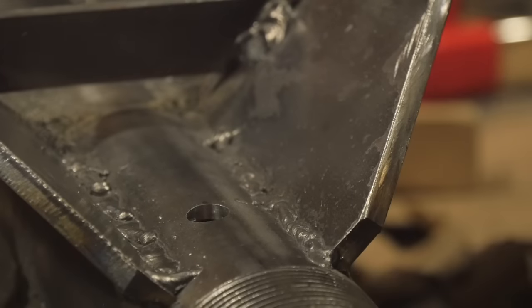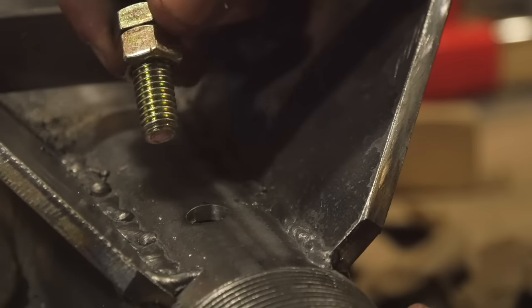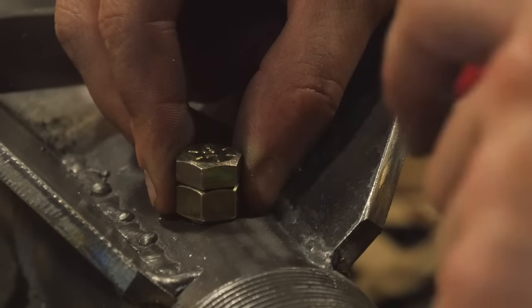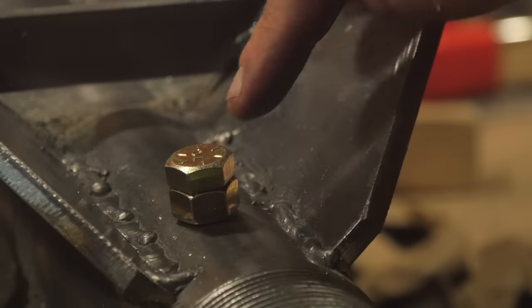And now that I got all the holes drilled out, I put a nut onto one of the grade 8 bolts, and I'm going to put it into the hole and then weld just the nut to the pipe so that the bolt can still come out. And I'm going to do the same thing on all the holes.